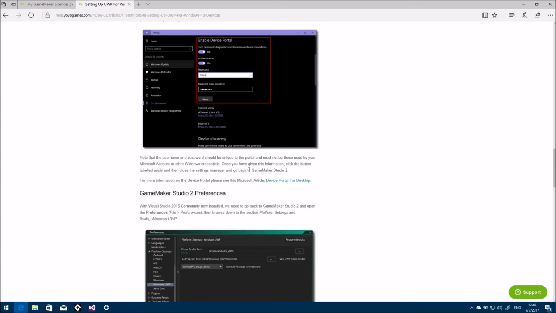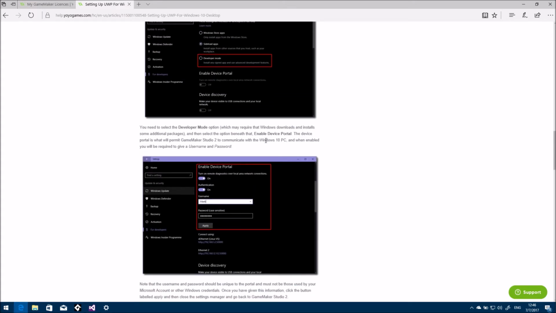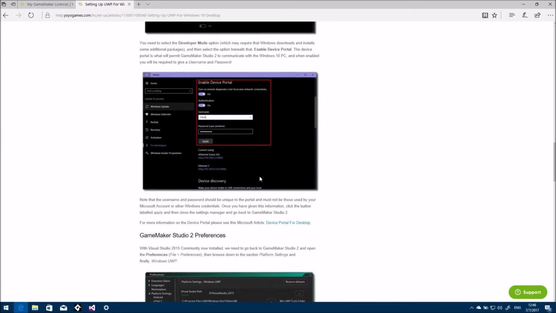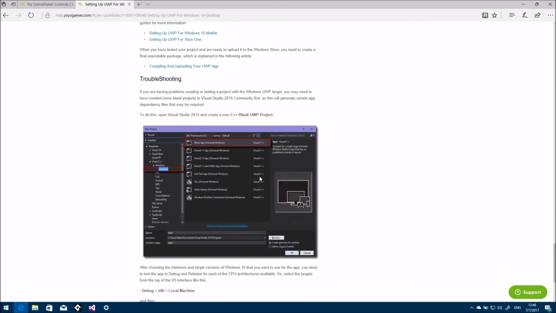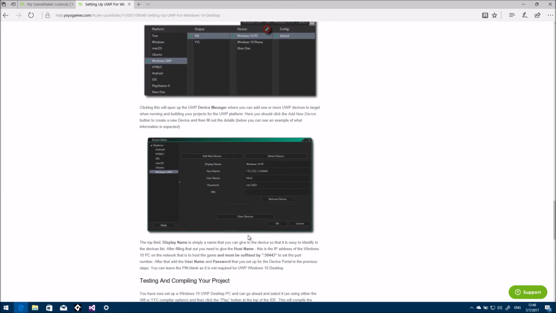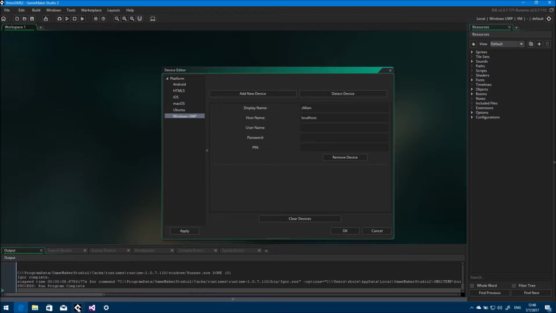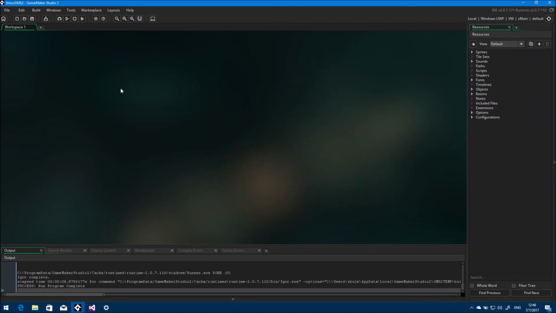Let's see. Where is it? There we go. It must be suffixed by 5044-3. So 5044-3, and it should be okay.